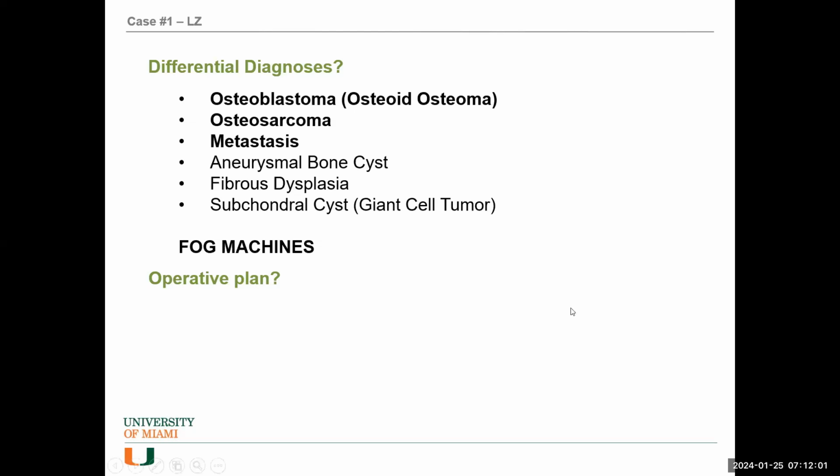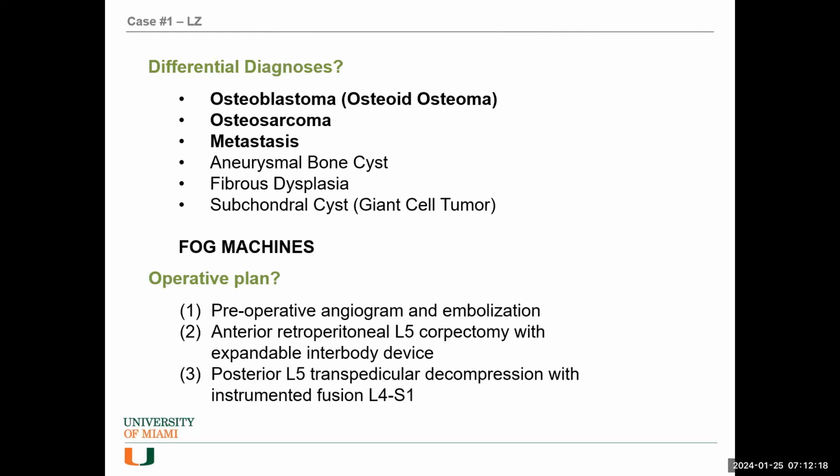Sure, and certainly a reasonable option for something like this. We tend to be a little bit more aggressive than that. He already got the needle biopsy as part of his preoperative workup globally. So we had actually ended up deciding to go ahead and just remove this guy completely.